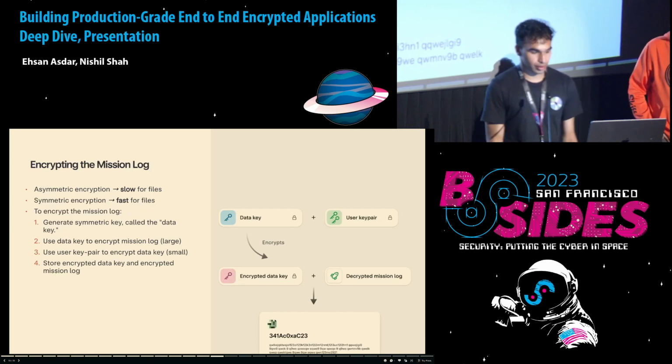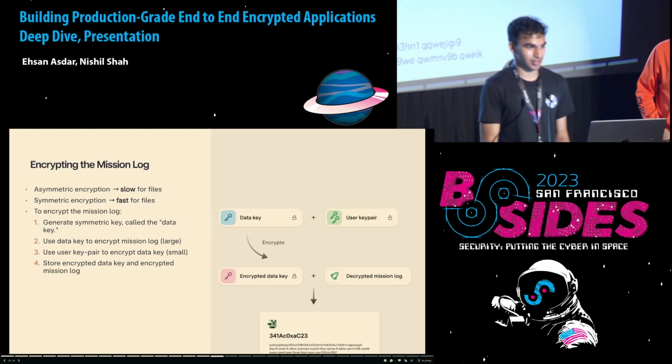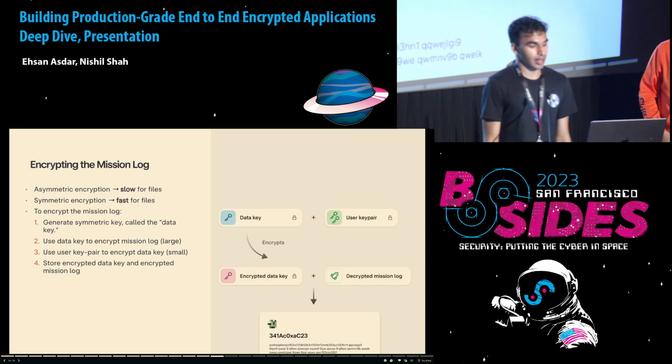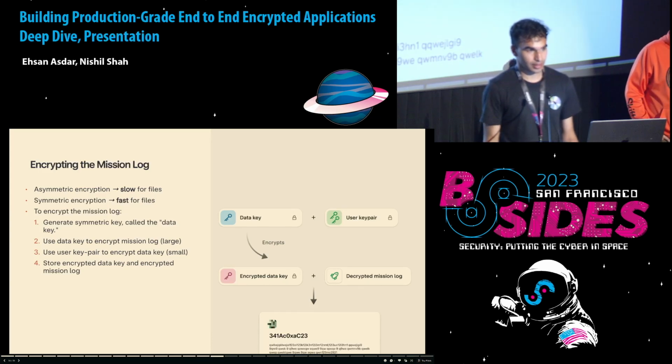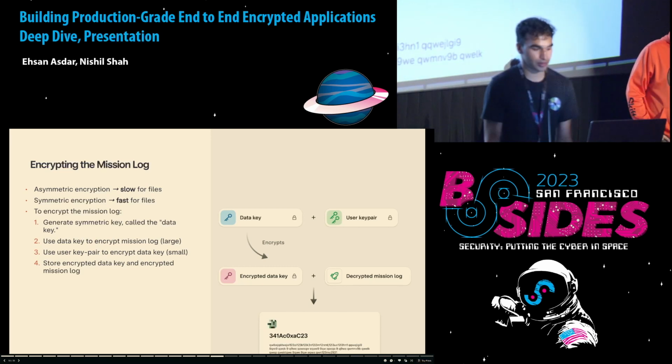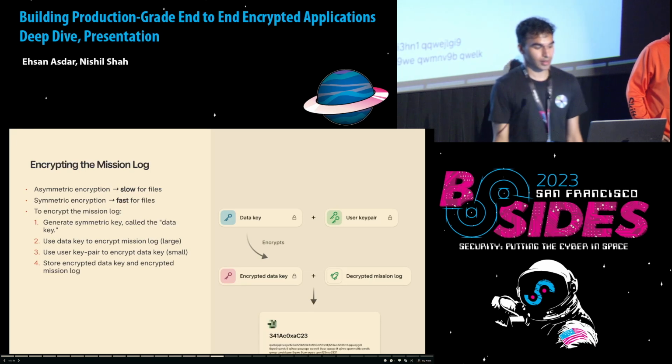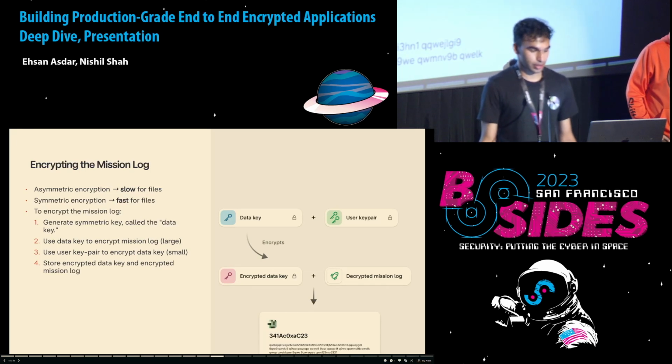There's one more nuance. You might think, okay, asymmetric encryption is really cool. There are these 2 keys. You can post the public key. What's the disadvantage of asymmetric encryption, right? The disadvantage is that because of the mathematical operations involved, asymmetric encryption is actually very slow for encrypting large amounts of data, like let's say a file like the mission log. So symmetric encryption is fast, but it has this problem where you have to share the key in advance. So how do we combine these 2 things to encrypt our mission log properly?